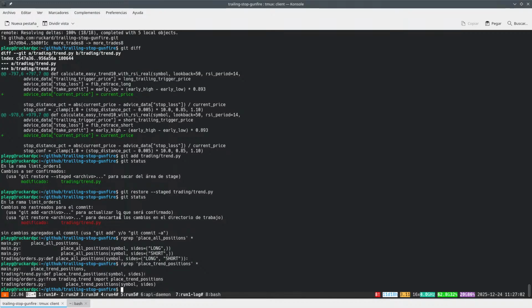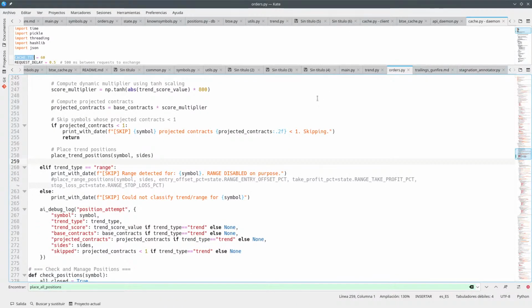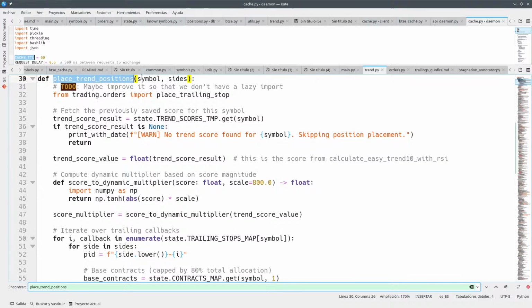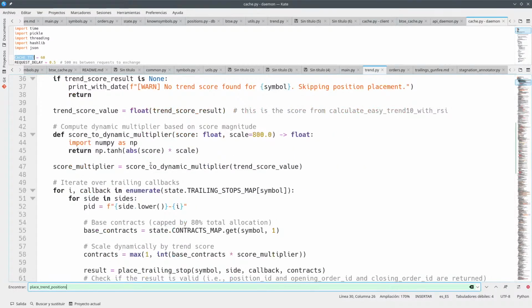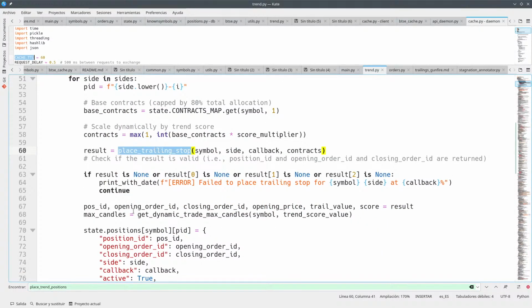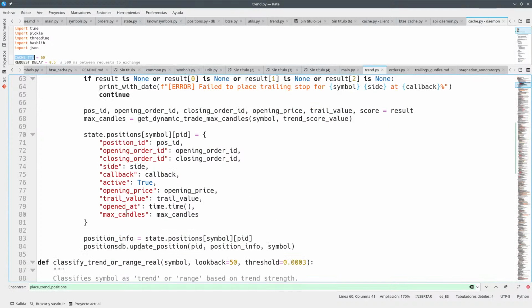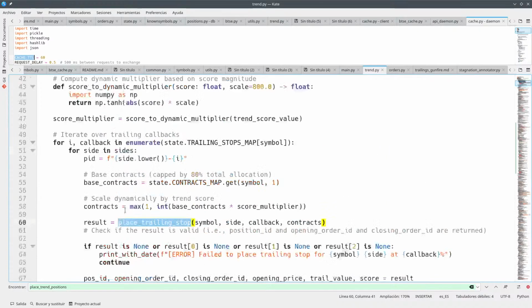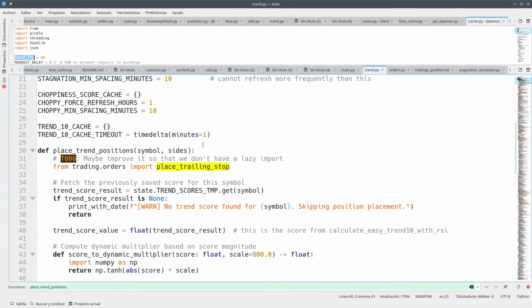So place trend positions, it's in trading trend. So again with this, place trend positions. So place trading stop, and then we do the, wait a moment.